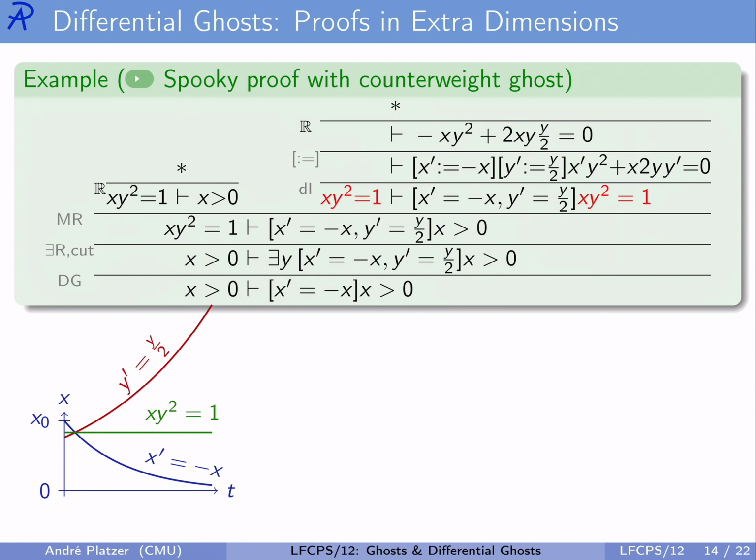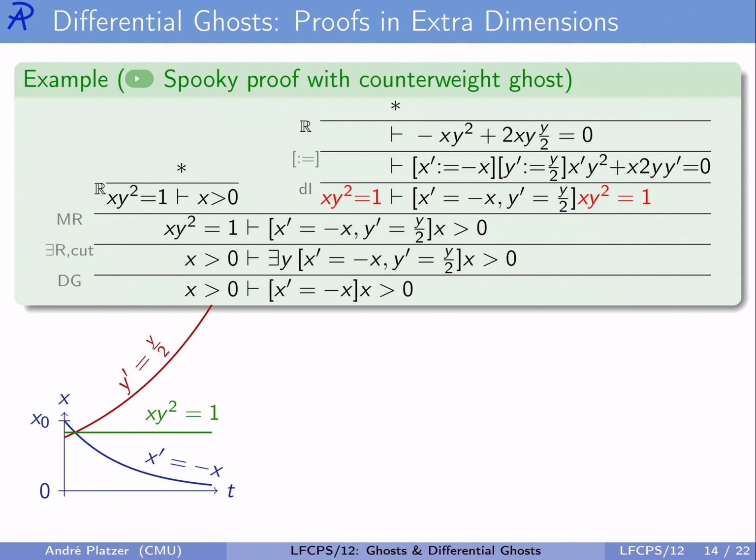Well, that in its own right doesn't help us a whole lot. This is a relation of original systems variable to ghost variables. But fortunately, the ghost variable was chosen such that this particular knowledge about the relation of old and new variables helps us understand also something about the original dynamics, namely, if xy squared is 1 all the time, x must have been positive all the time.